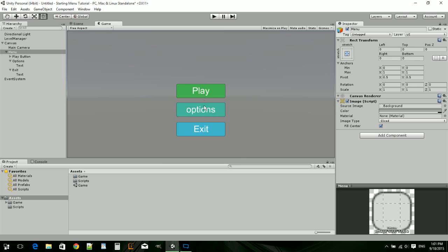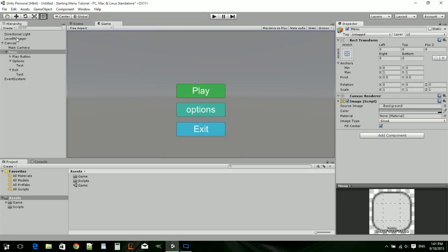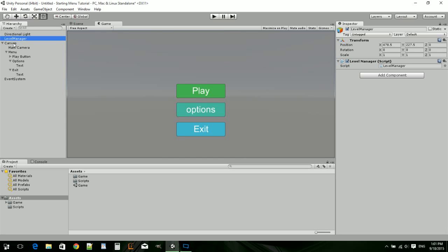So like it's like a cascade, different colors. And then when you click play, you can see that there's a click, so you know that you're clicking it. There's a highlight when you click. So now we just need to add the script so that whenever you click the play, it will go to the scene. When you click the options, it will open this tab.